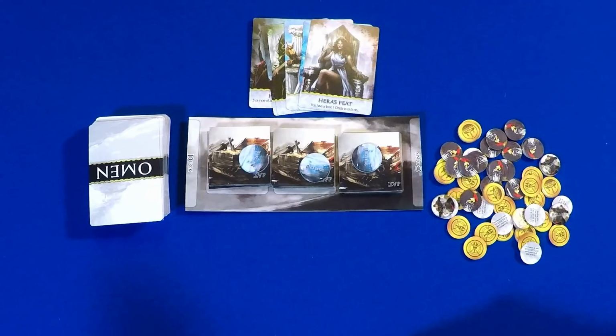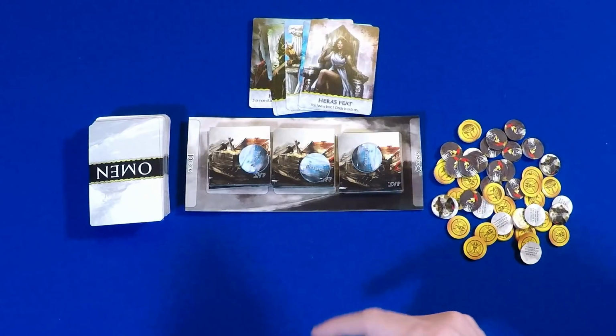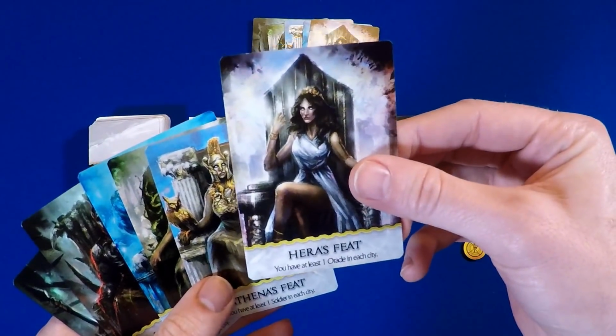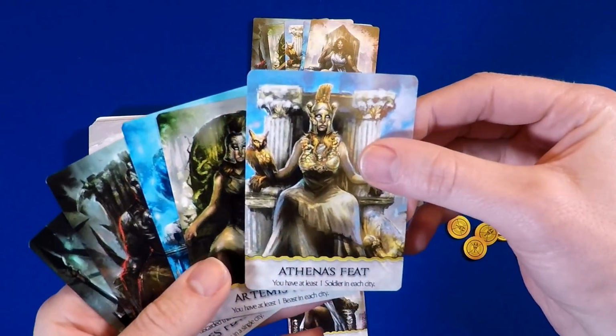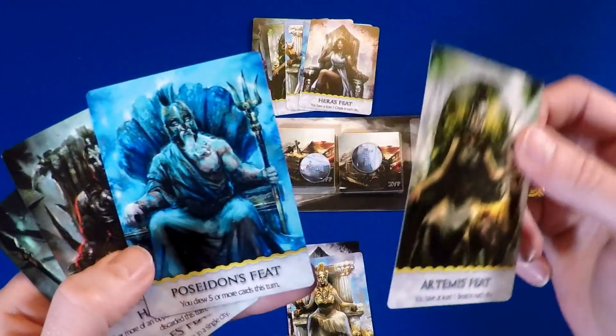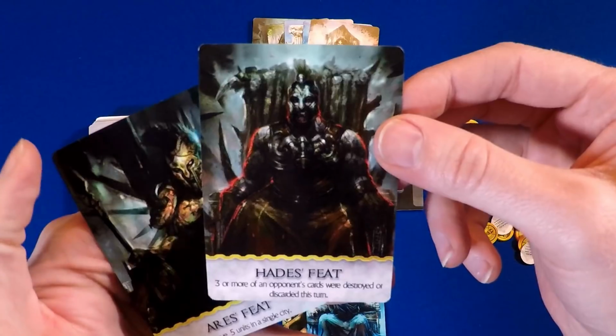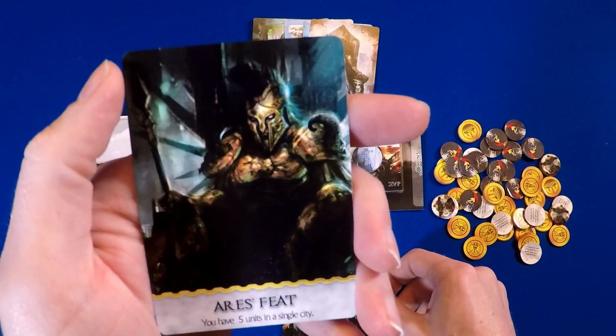Some major ways of getting points is getting the reward tiles, which we'll talk about later, and completing the feat card objectives, like having 1 oracle in each city, or a soldier in each city, or even a beast in each city, drawing 5 or more cards this turn, or making your opponent destroy or discard cards, or having 5 units in a single city.